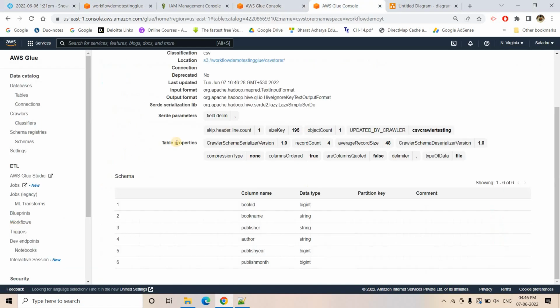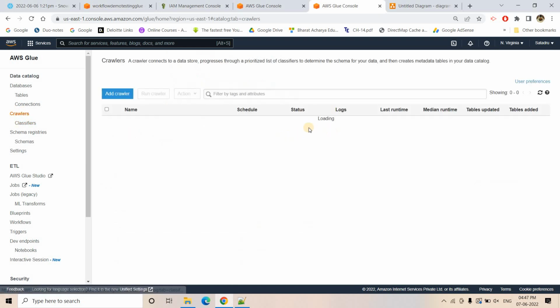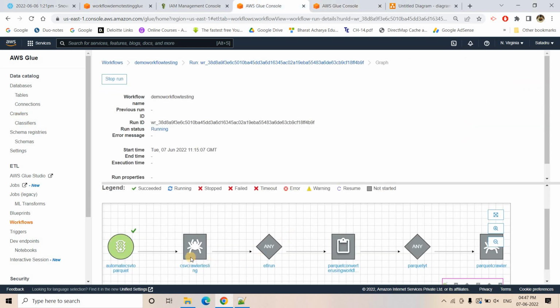So currently the crawler is in stopping phase. Once the crawler is in a ready state, that means the crawler has completed, then automatically in the workflow, this particular trigger will start running our actual Glue job. Okay, we'll see that.